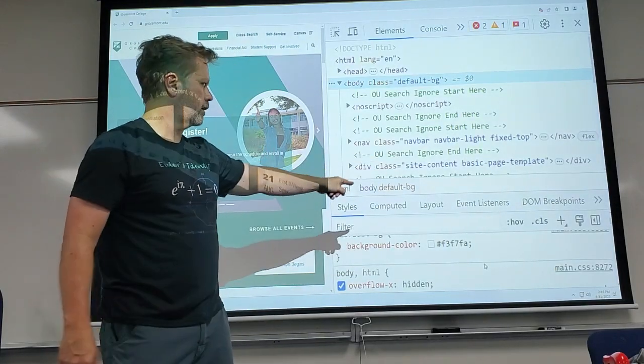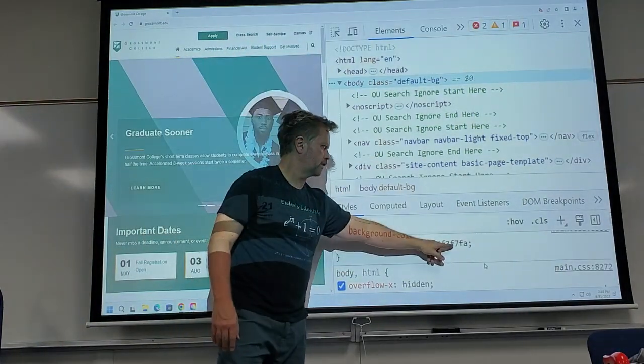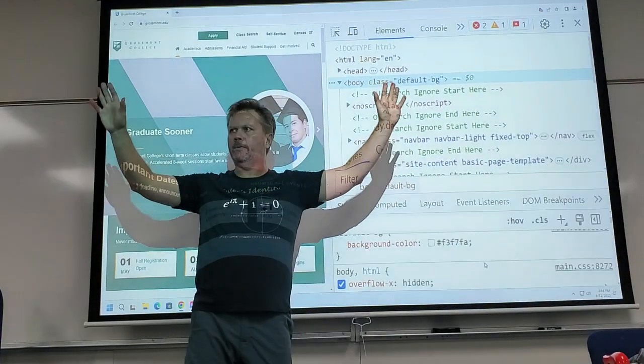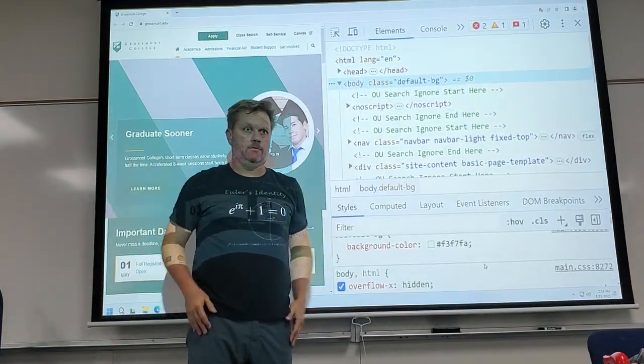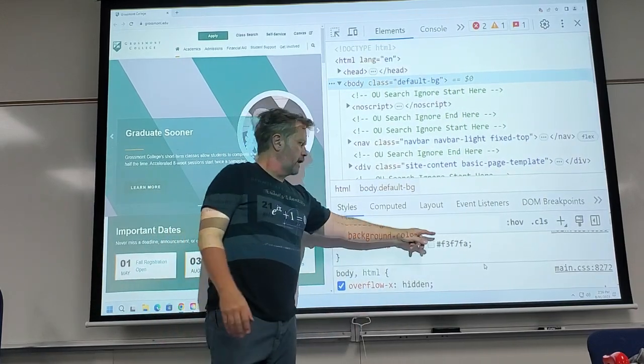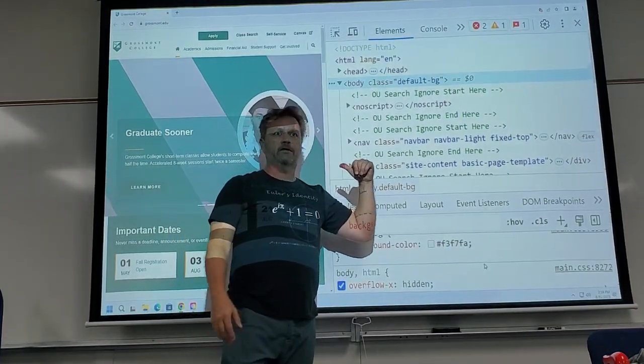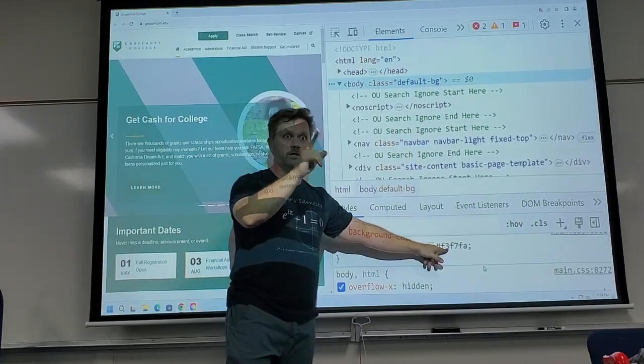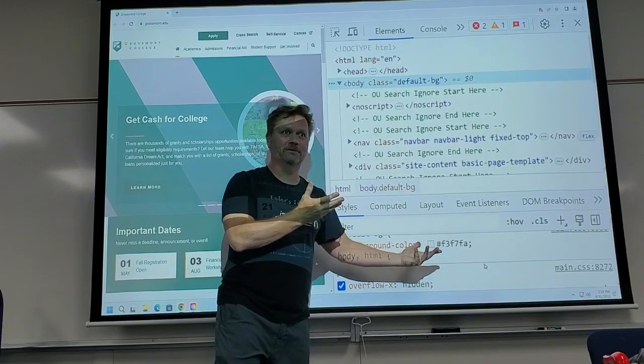So I can code colors. If I went in there and changed this F to a 1, the color would change on the web page. Would it change for everyone or just for you? If I actually changed the code on the page itself, it would change for everybody. Now, listen, this code I'm viewing, trust me, I can't edit this.